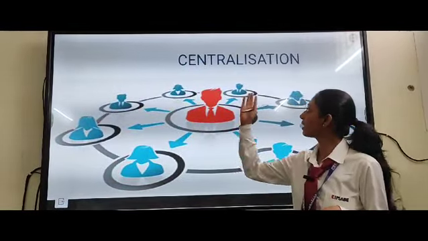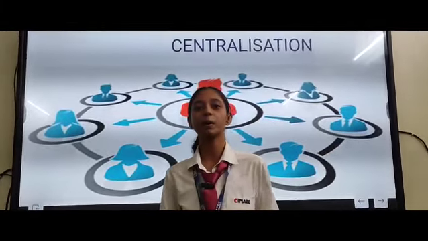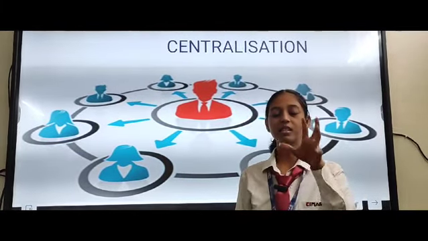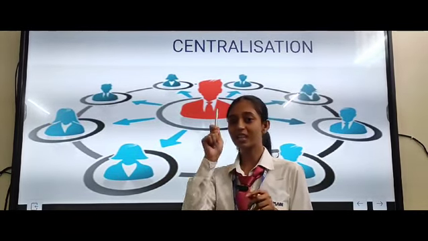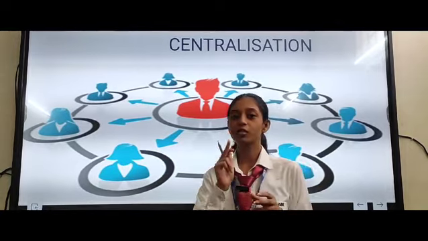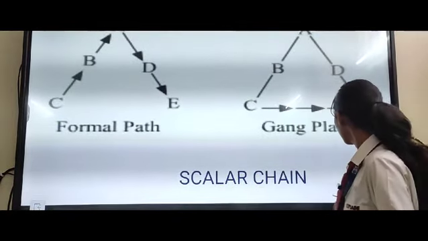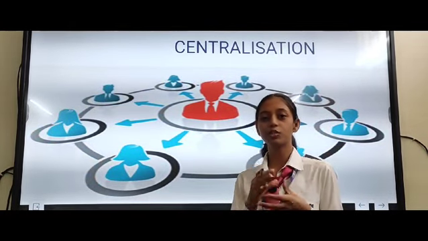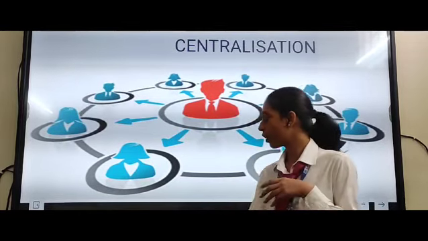So now what comes here is centralization. What do you mean by centralization? Centralization is the power being held in a single hand. If the power is distributed, it is considered decentralization. If the principal of a college is a single one, their power is held by only one person. If the power is distributed among all, it will be termed decentralization. And in an organization, you need to balance between centralization and decentralization. Both need to be balanced to run an organization in a very effective manner to achieve the organizational goal.